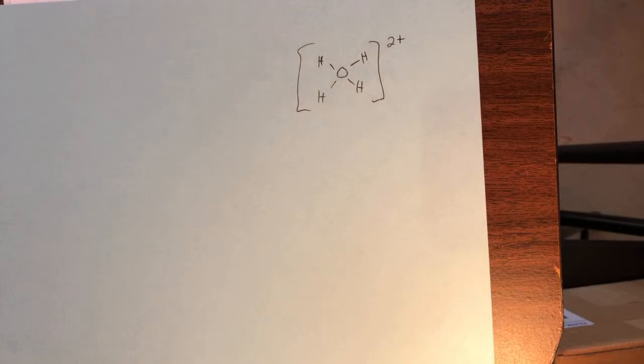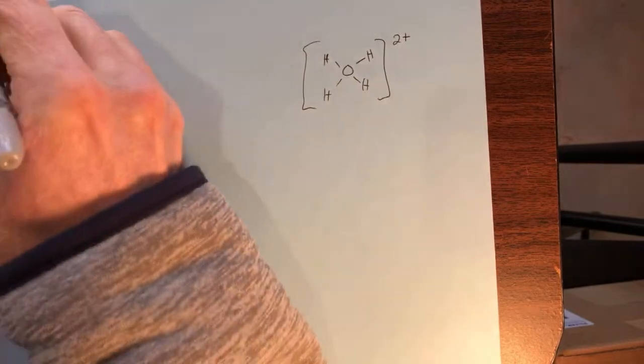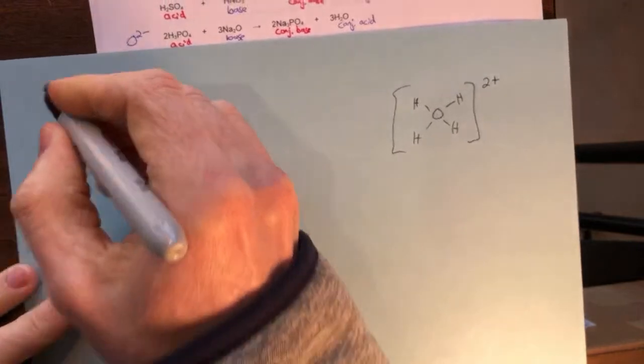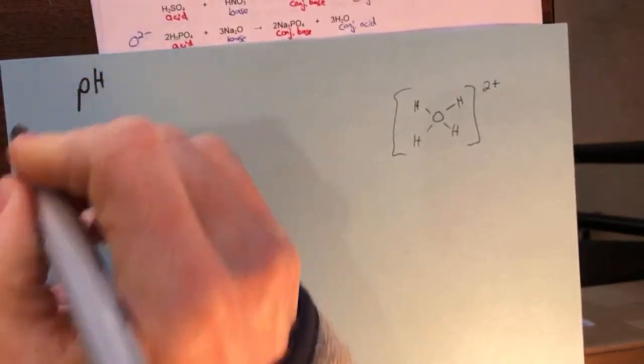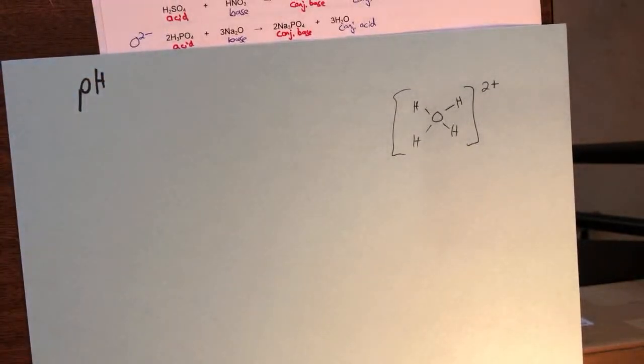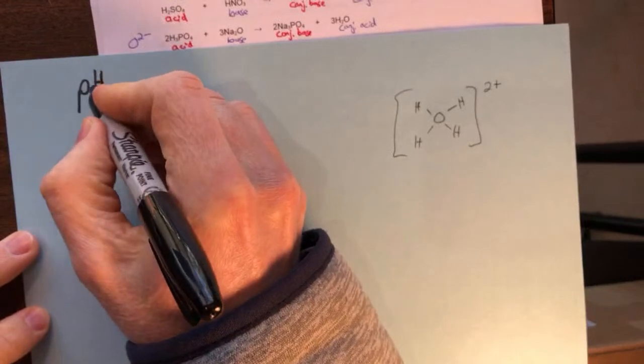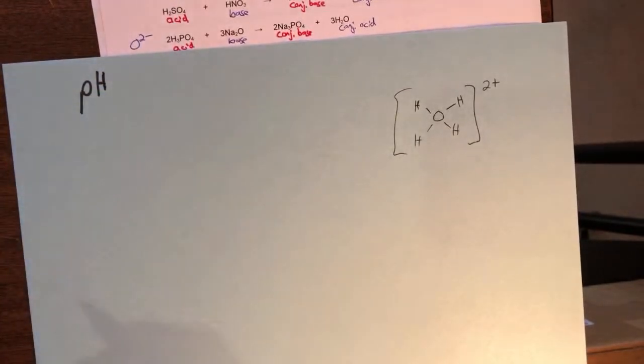Let's talk today about pH. That's the whole goal. Your one main goal today is to understand what in the world is pH, and not just from a middle school perspective, but from a real high school perspective, and to be able to calculate it. Okay? Because I know you guys have learned about pH before, all right? And that's fine. It's good to have that background knowledge that pH has something to do with how acidic or how basic something is.